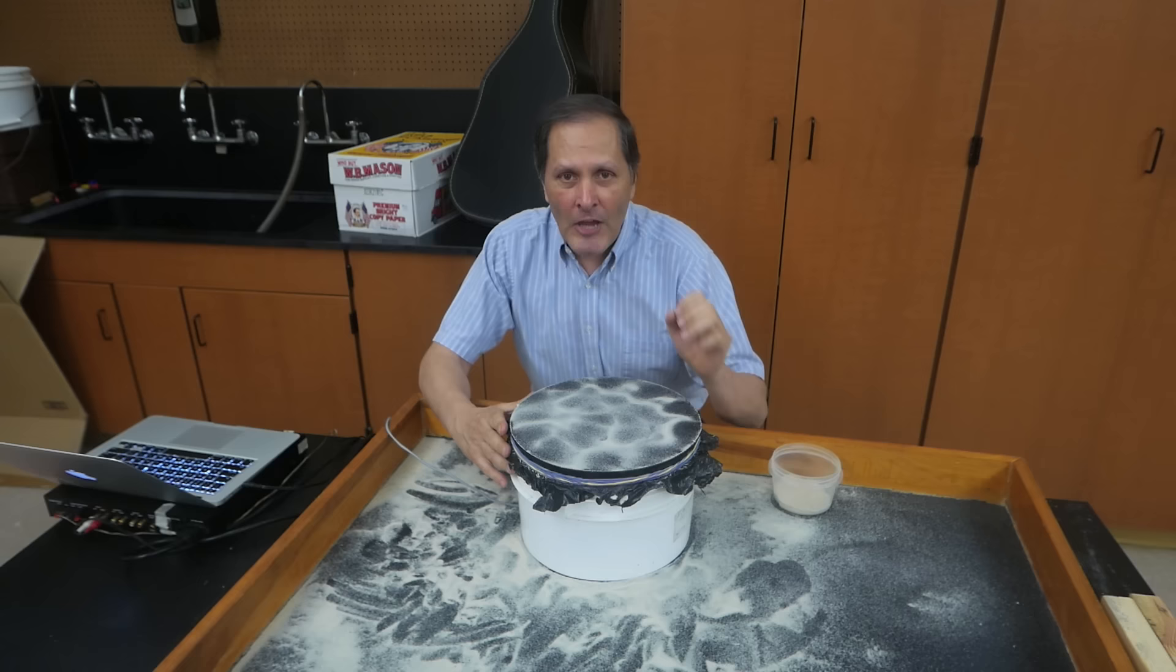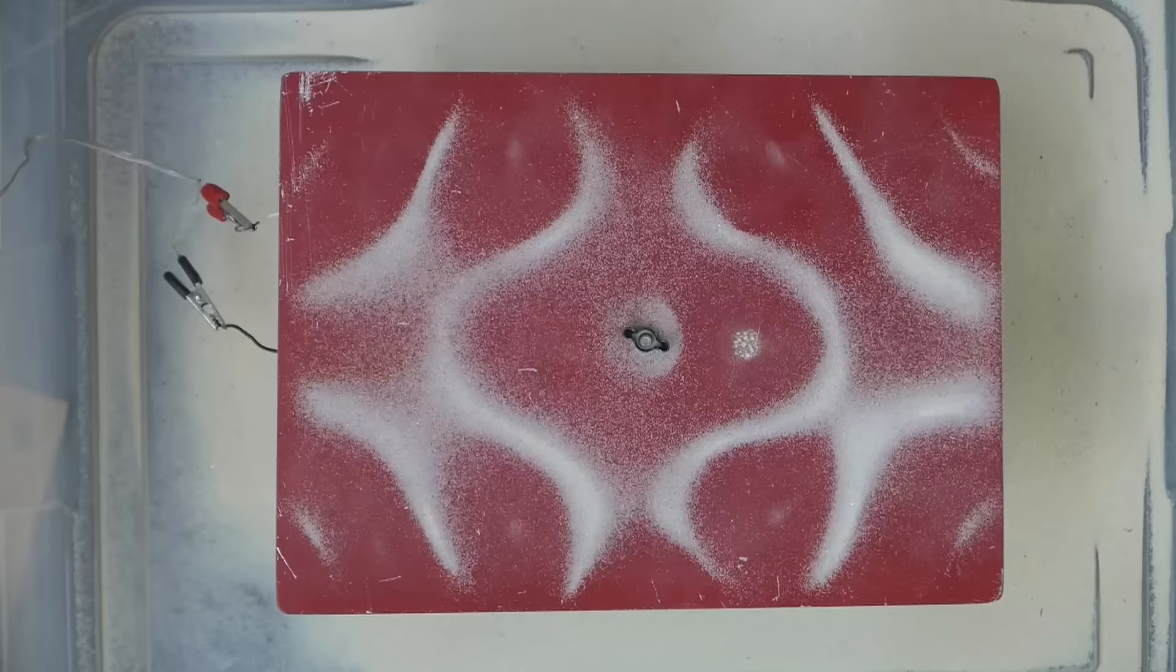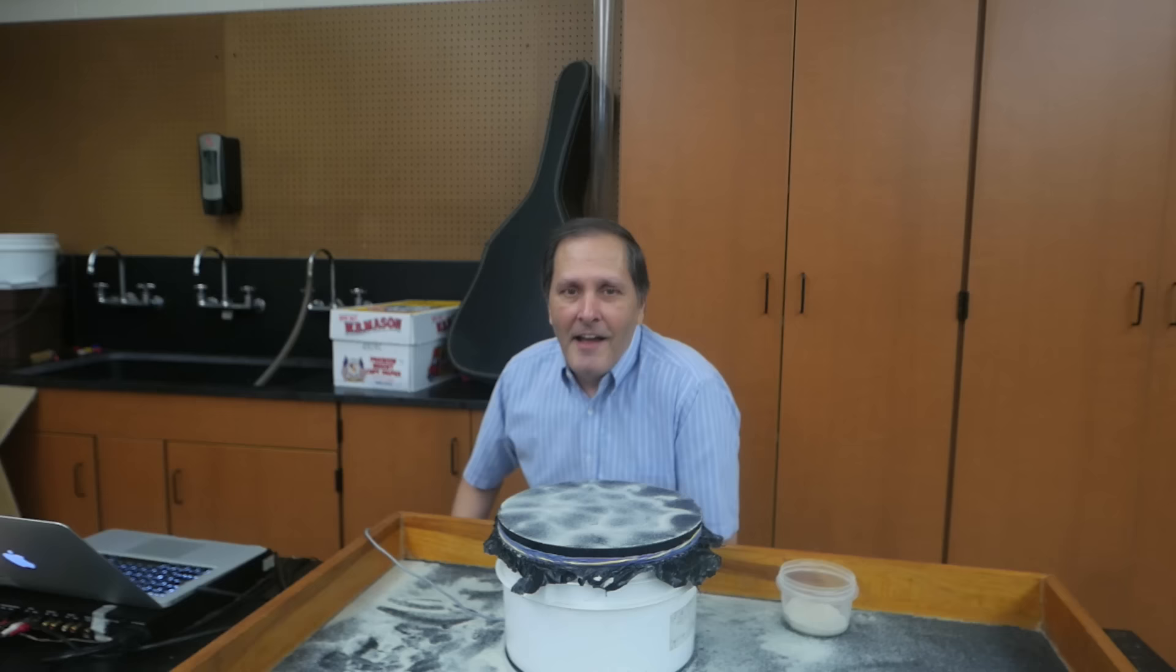Now, the patterns that form on this plastic do so for the same reasons as they do on the metal Chladni plates. These are the homemade plates that I showed in a previous video, and as you can see, the same type of patterns forms on these metal plates as we were seeing on this plastic membrane.